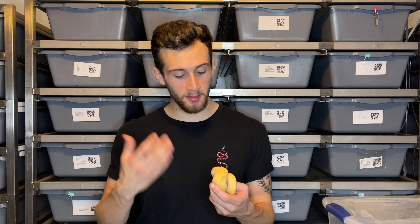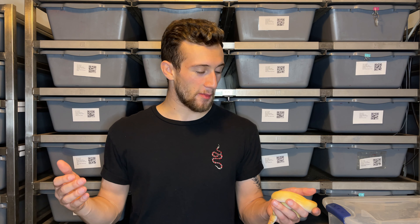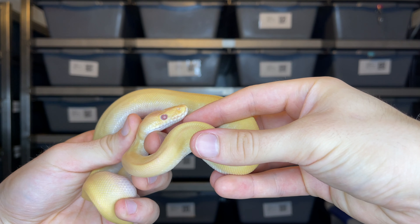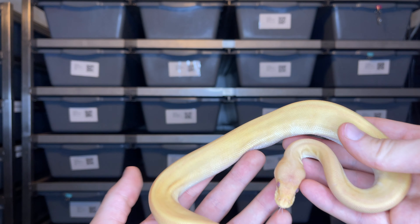Here we have it — the thing I've been working three years to make. Six times a charm. We have a lavender albino champagne pinstripe. I couldn't be happier with this guy. Again, three years in the making. It's not a crazy combo, but I just had a vision of what it would look like in my head. I've been searching to see what this would look like for a while — I looked on Morph Market before making this video and it still had not been posted. I'm not saying it's a world's first, but it could be. Look at it — this is a lavender albino champagne pinstripe. It's pretty deep in shed but I'll post pictures at the end of this video of what it looks like out of shed — it's just the brightest orange you've ever seen.